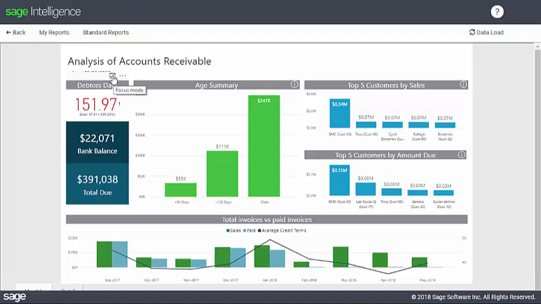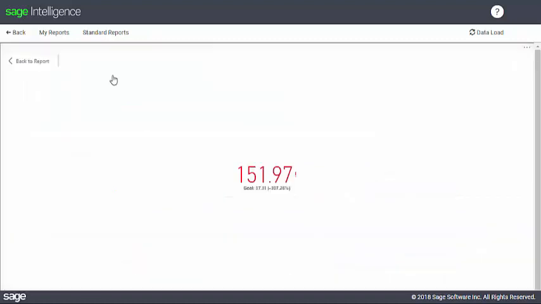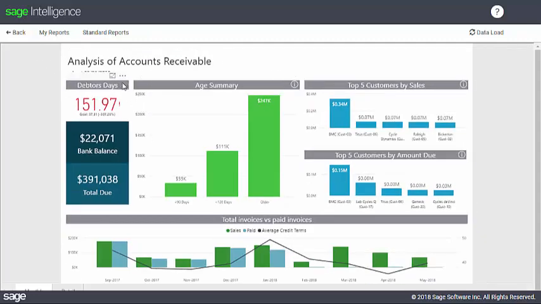Notice how there is a focus mode. I'm going to click on it, and this is what focus mode does. It grabs that and throws it in the middle, and you're looking at the focus mode. That's what we're working with. If we want to go back to the report, I'm just going to go back to the report. Every section, when you put your mouse on it and click, if you do have that option, you can definitely get that focus mode.